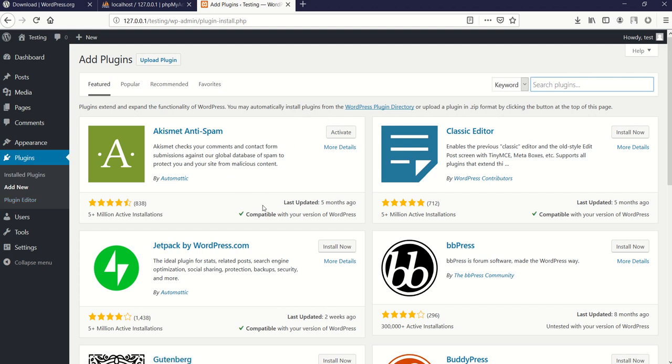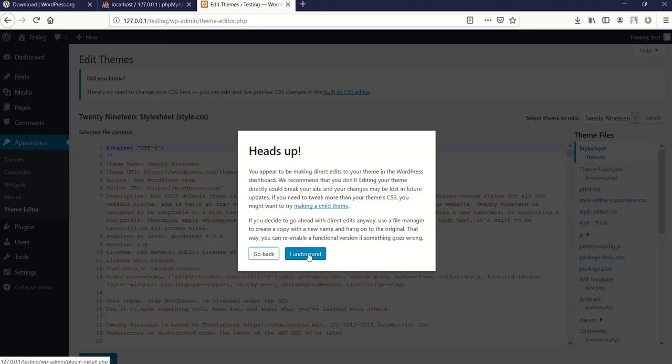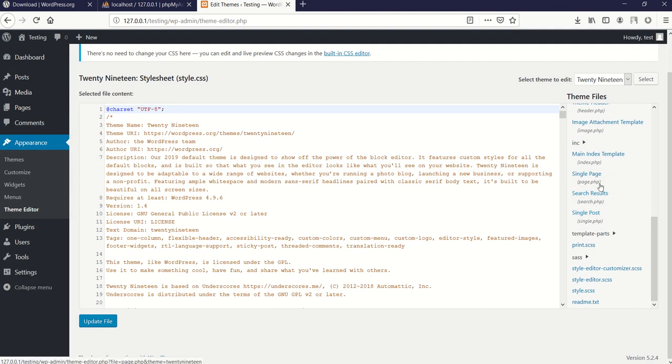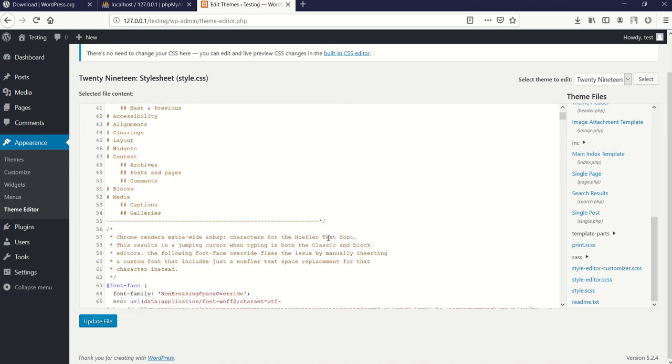Of course, there is a section where you may need to edit the code. In this case, if you go to appearance and then you go to theme editor, you can scroll through. There are various files here which you can edit, but at times this one may not work. At times it actually fails to work, so maybe when you try editing and then update the file, the update fails. That's for the theme editor.